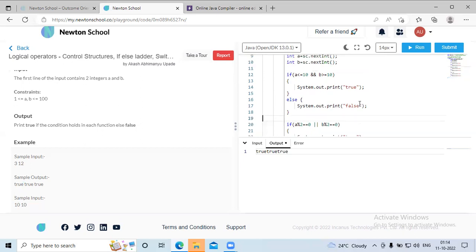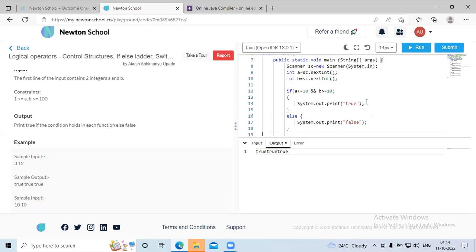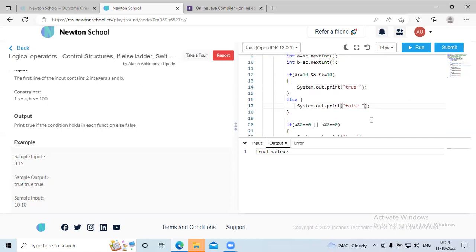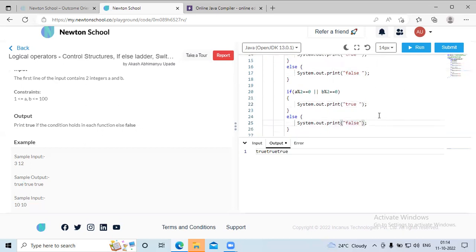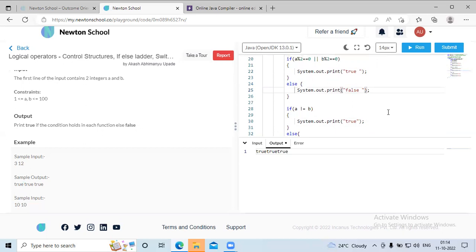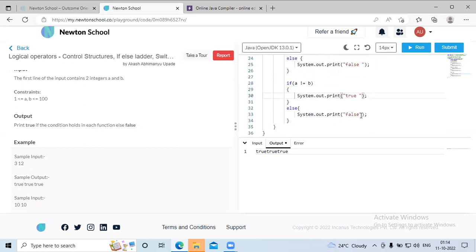For that, after each statement we'll give some space, like this. Now let's run it again. See, now there is some space.